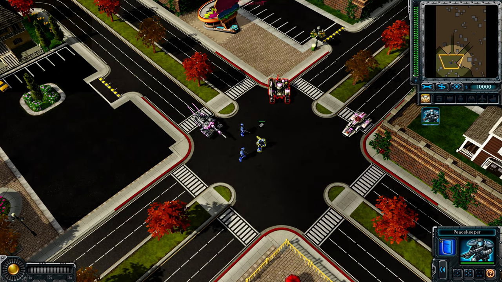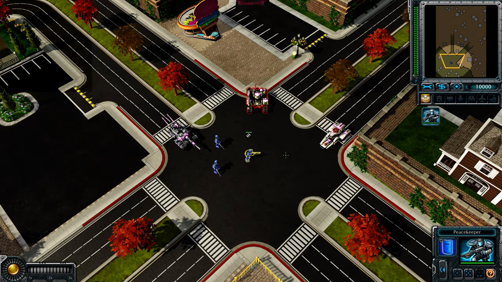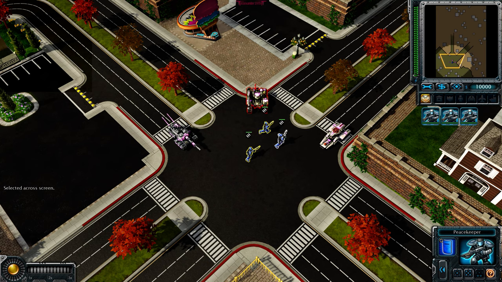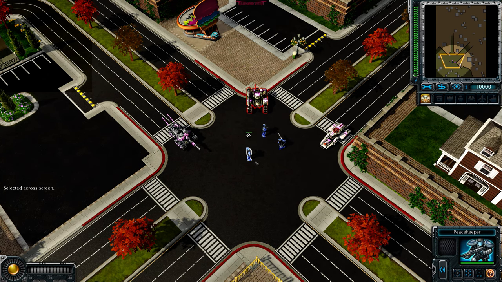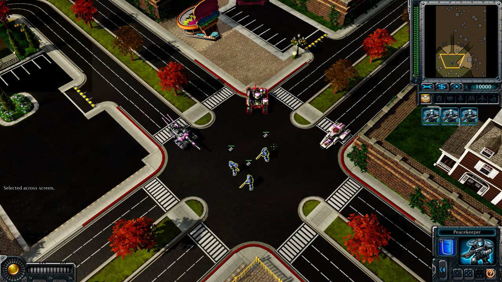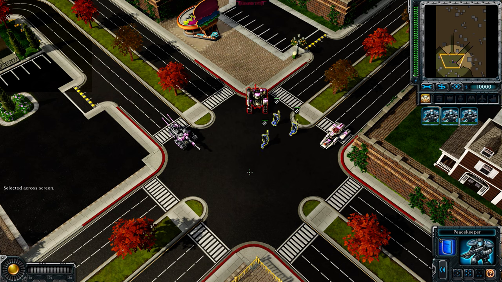You may also hold down the left mouse button and drag your mouse. This will create a selection box. Any units inside the selection box will be selected. And if you want more units added to your selection, hold down the shift key and drag a selection box around those units. Okay. Now that we've reminded you how to select units, you'll need to move them around the battlefield.